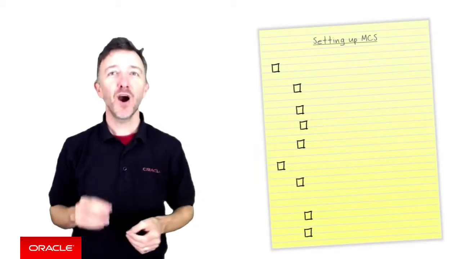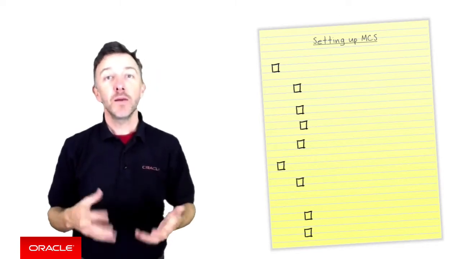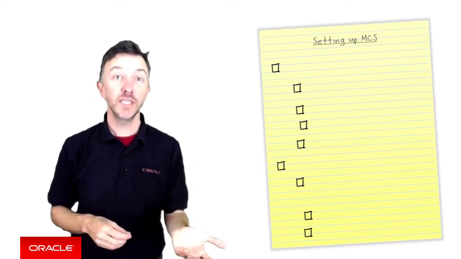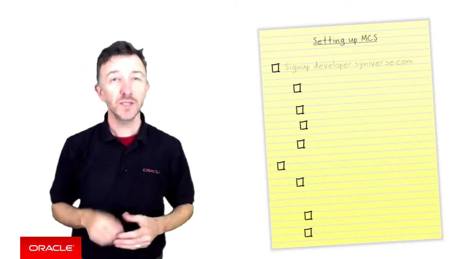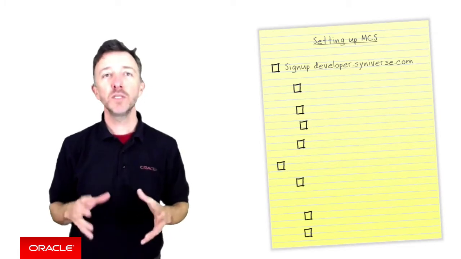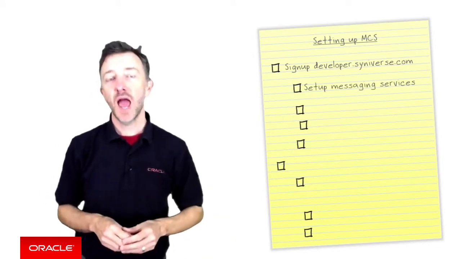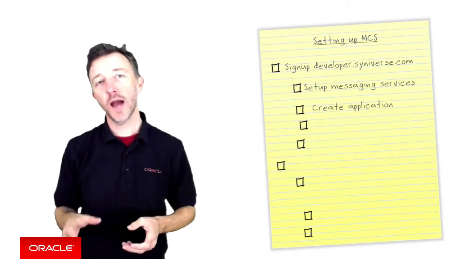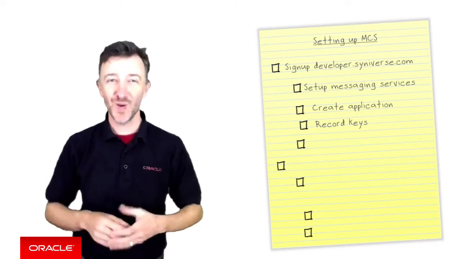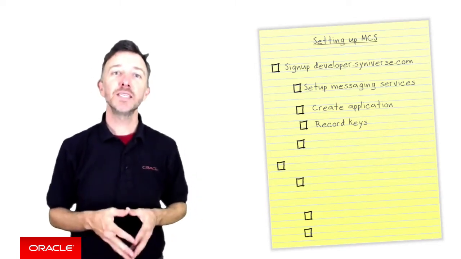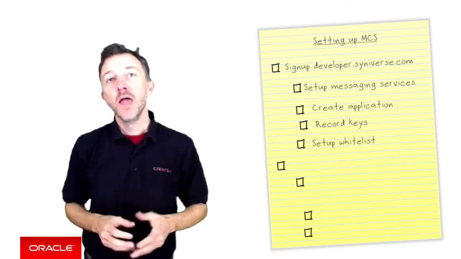Anyway, as I mentioned, in this video I'll show you how to set up Syniverse and MCS for development and demo purposes. So there are a number of steps we need to undertake, a section of which are undertaken in the Syniverse Developer Web Console and the rest within MCS. Overall, the steps in order are, first, we need to sign up with the Syniverse Developer Console, whereupon Syniverse will automatically create an account for us. We then subscribe to their messaging services. And next, we create an application setup to represent our mobile app using SMS. In doing this, this will give us a number of keys which we'll use in the MCS configuration in a moment. For testing purposes, we then need to set up a whitelist of acceptable mobile numbers to send SMS to, practically your mobile number. That concludes the Syniverse setup.